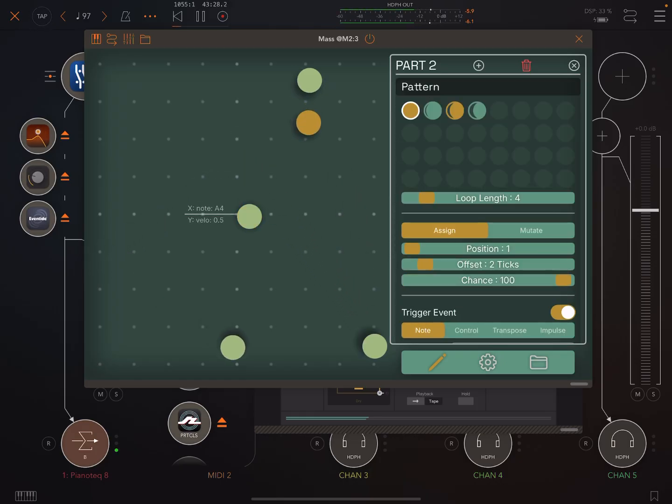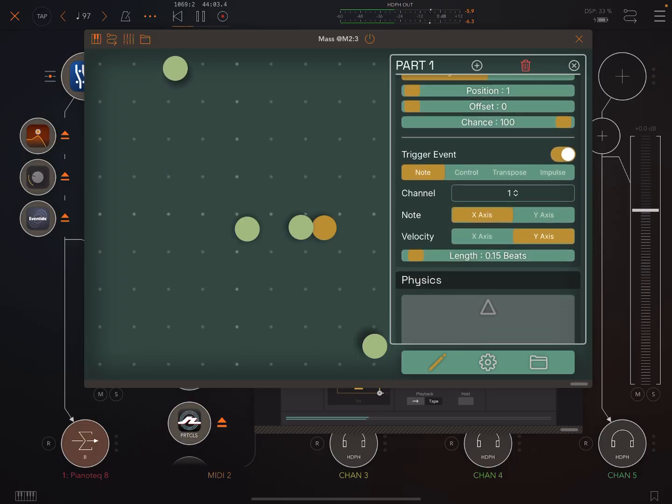Now, this sounds a little bit obnoxious. So, remember that you can pull things down to reduce their velocity. So I just want to say, it's difficult to demo some of these things because it's very much experimental, and that is part of the process. When you start playing around with things, you're going to get some things that sound really cool, but you're also going to get some rubbish sometimes. And I mean, that's just part of how these things go.